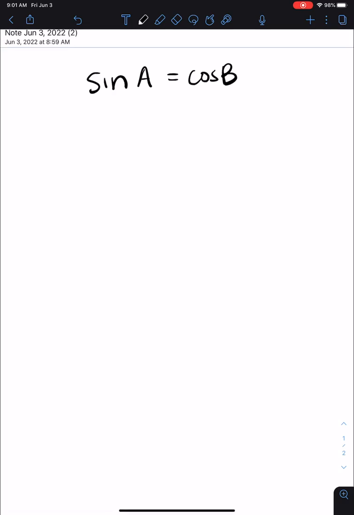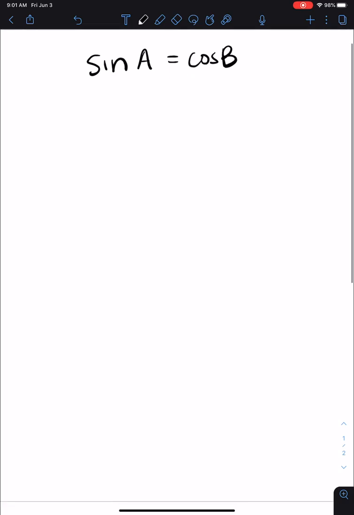In this video, we're going to talk about the relationship between sine, cosine, and tangent. We're going to talk about it specifically when sine of an angle A is equal to cosine of an angle B. So when will the functions sine and cosine be equal to each other? What inputs do I need to have for A and B, the angles where they will be equal to each other?